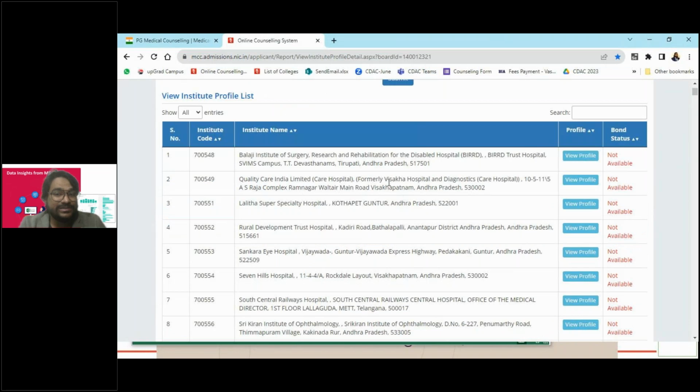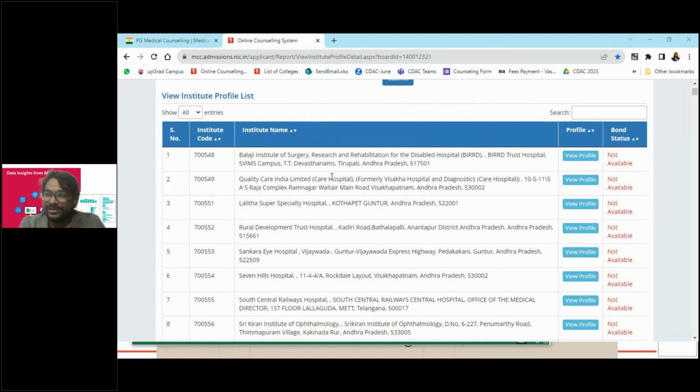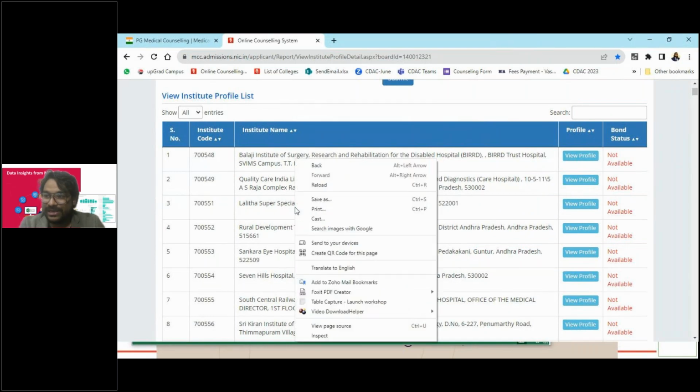So I did something different. I used an add-on called Table to Excel add-on, which is now on my Chrome browser. Here I did a simple right click. Can you see Table Capture? This is an add-on. You will not have it.